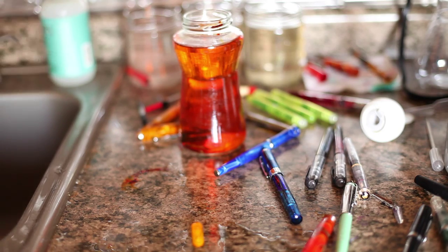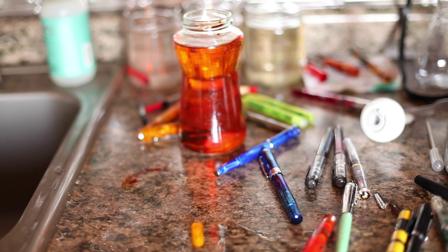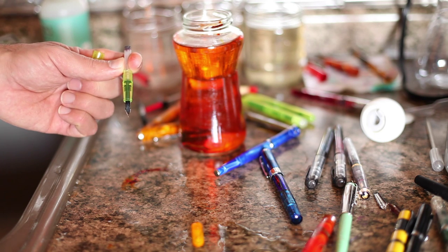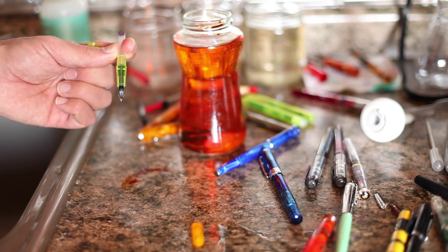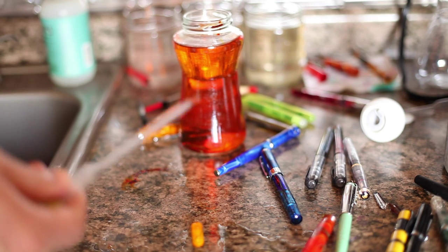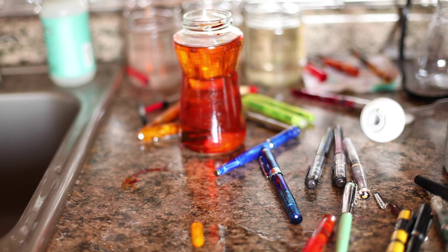Now I have also filmed a video recently about the JetPens Chibi. This is another guy I was going to clean but I'm not going to do it today. This guy has a cartridge. I've been refilling the cartridges with other types of ink. Well then you need an ink syringe or an eyedropper so you can squirt ink into the cartridge and really clean it out. And by the way those are friction fit which is pretty nice.